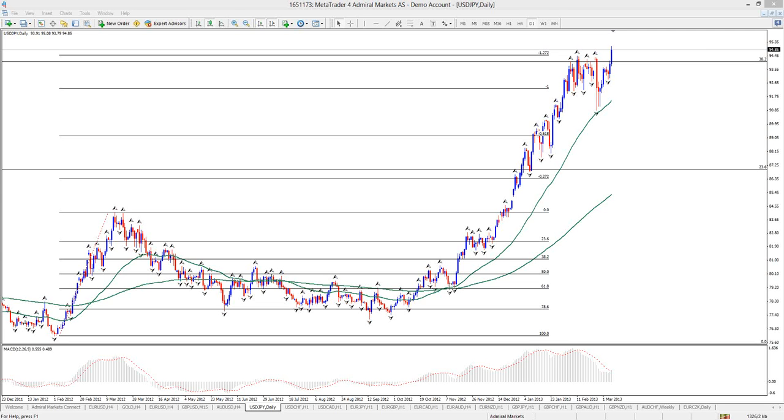Now, of course, the greatest problem in reality and practical life is how do you count those waves? And that's, of course, a very tricky and difficult thing to do. Now, you could use the guidelines and rules to get an understanding of what could happen, and you definitely need to know that. I mean, that's for sure. But it will not help you in all cases with predicting the right wave.